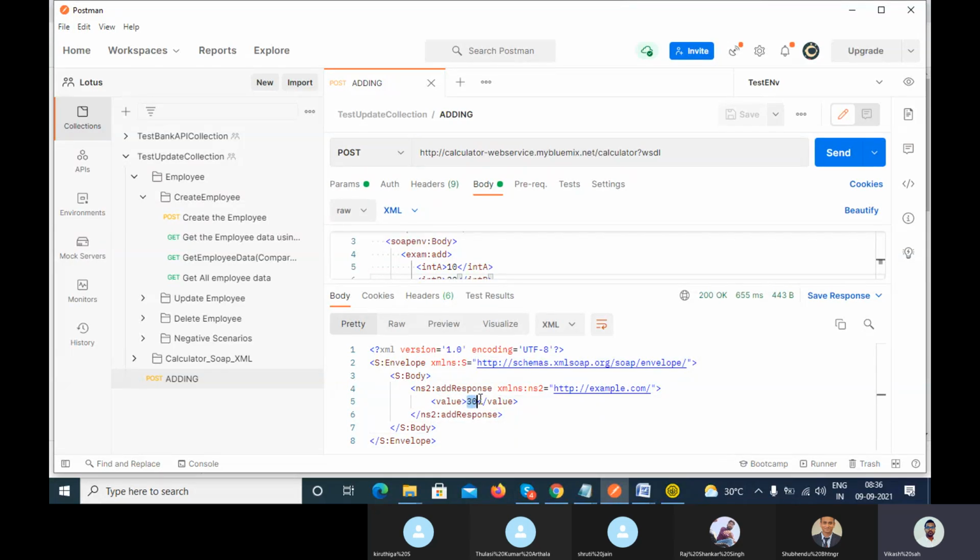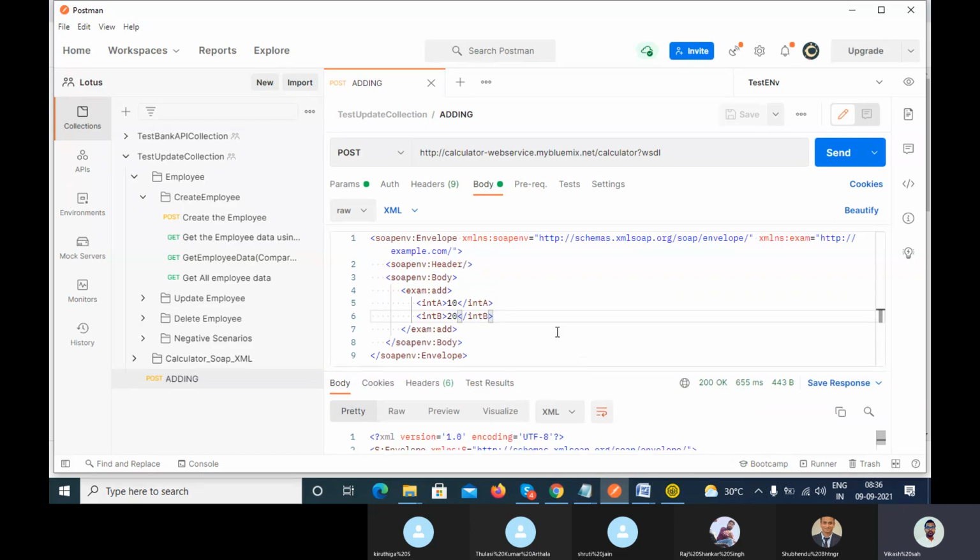So in REST you can easily do that, but if the request is in the form of XML, then how can you do that? The same thing I told you here, if you are using the SOAP service, then they are using the envelope and the body, and this is the envelope and this is the header. Right now the header is optional here, so that's why it's not showing any header here, right? And the body, in the body they have written the logic, what request we have to pass here. So this is a key and this is the value.